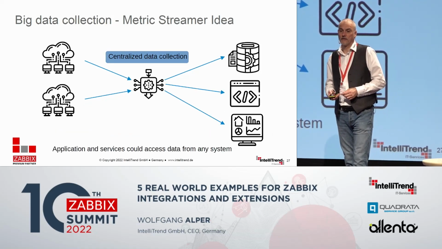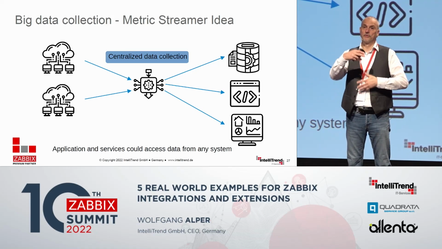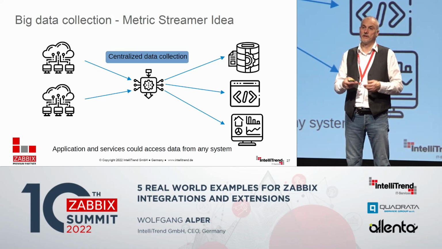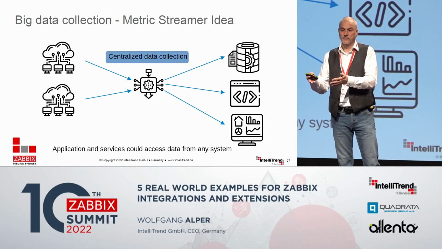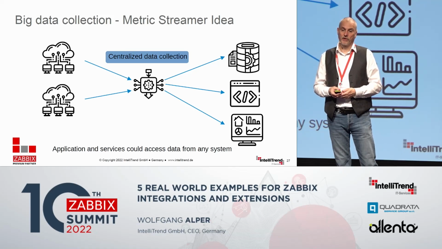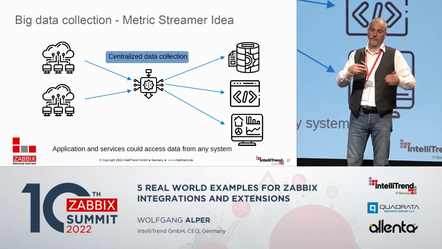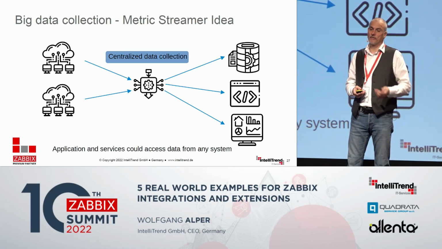So let's say we have different applications, like specific applications that would like to join this data. We have maybe a specific dashboard that does something, or a specific business analysis. That all would be possible because in this centralized data collection pool, we could access data of all of the systems.